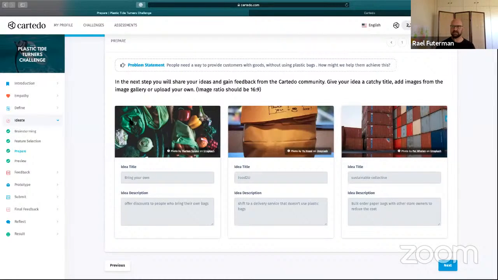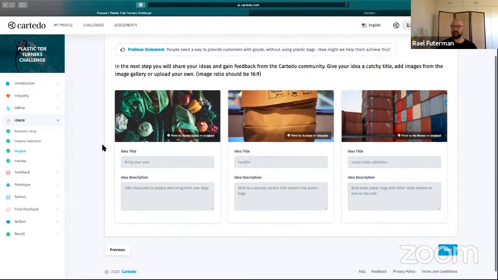And then what we have over here is really where people can begin to define their ideas a bit more. So I've selected my top 3 favorite ideas that I think could solve this challenge. I then add my titles, and we use Unsplash to automatically generate images. So people just click on the plus sign over here, they type in the type of image they're looking for, and that auto-populates these. And so now we've got my 3 ideas, which are ready to review.